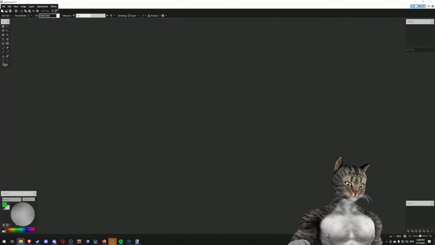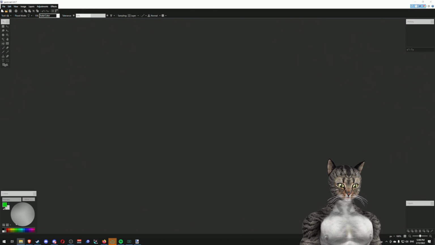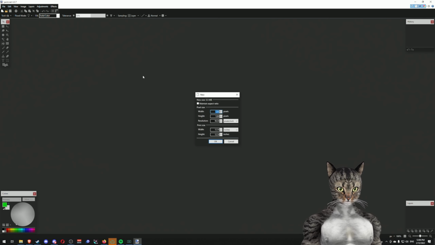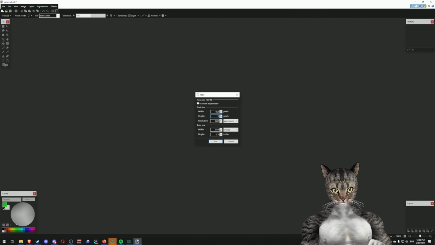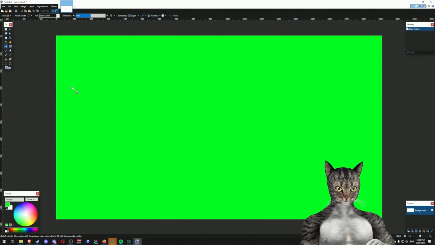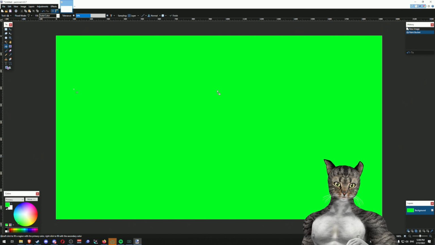All right, so now we're gonna go into paint.net. So the basic idea is that we are going to have a green screen with everything except for our shape, and our shape will be transparent so we can put stuff underneath it. So what I'm gonna do is make a new image, 1920 by 1080. We're gonna select a green in the colors, and we're just gonna fill the thing with green. Now we're gonna go ahead and open up that heart that we found.